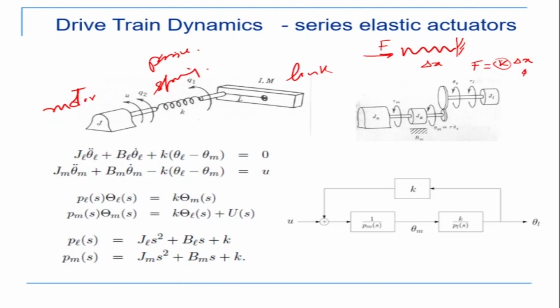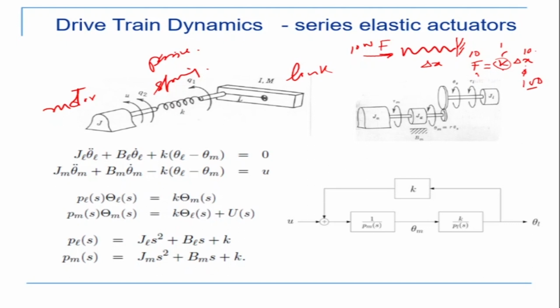Suppose I give 10 newtons here, and K is equal to 1, then your del x is equal to 10. You cannot have a force of 10 newtons where K is 1 and say I want del x equal to 100. That's not possible. So this is basically a passive spring, which means that you cannot actually control the amount of stiffness which is occurring.